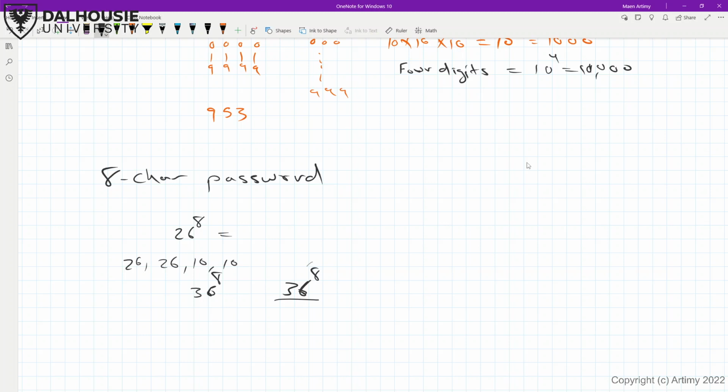In fact, because the key is not always at the end, for a brute force attack the key can be found in about half of the time. So 36 to the power 8 divided by 2. If you start with AAA, AAAB, AAC, you may hit the key early, or you may hit it late. So on average, you'll find it in half of the time, right?